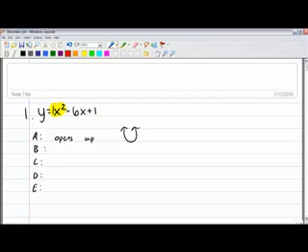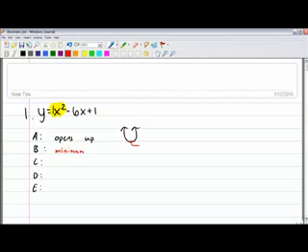Its vertex is right at the bottom here, so it's going to make its vertex a minimum value. So the y-coordinate of the vertex that you see right there, that's the smallest y-coordinate that you're going to encounter if you look at all of the points along this parabola. And that's what we mean by a minimum value. So it's not that its x value is the smallest, it's the y-coordinate of the vertex is the smallest that you will encounter when you look at all of the points along the parabola.